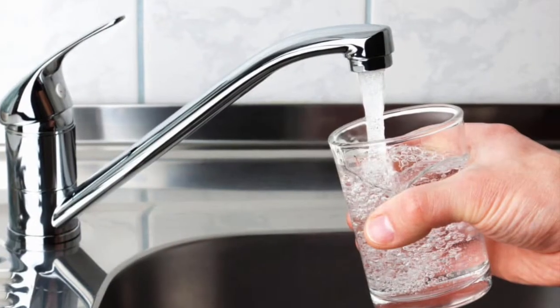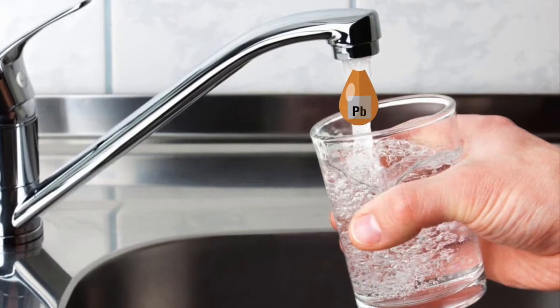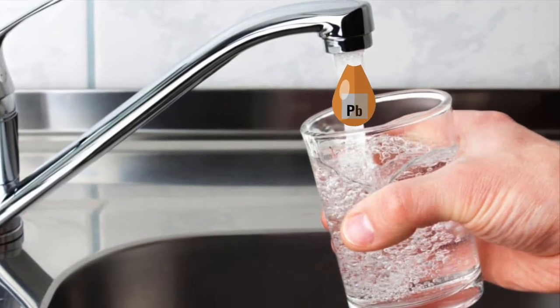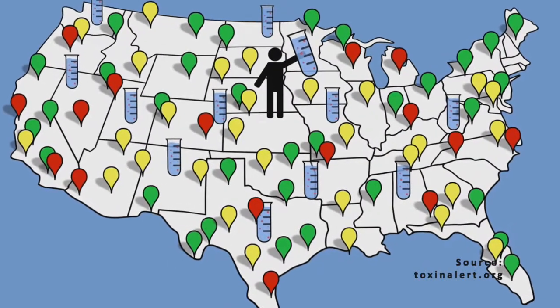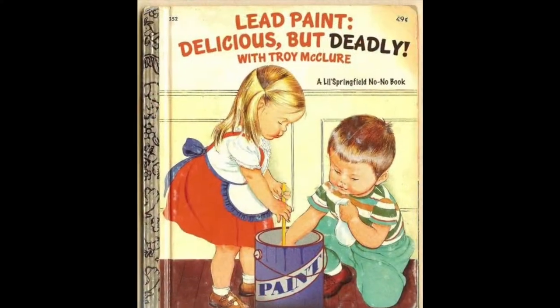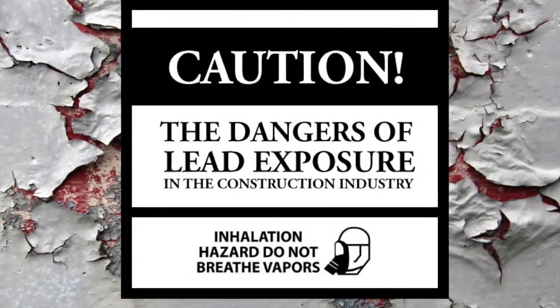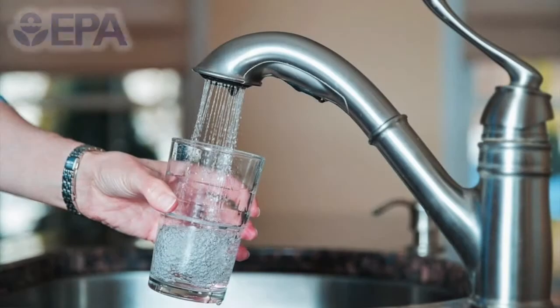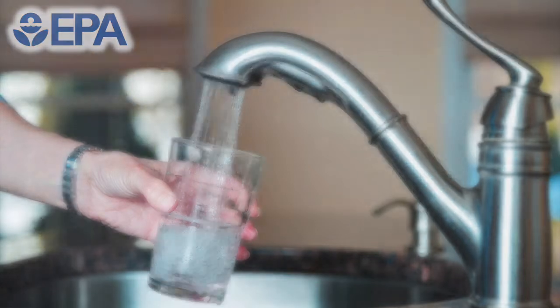No one wants to drink lead, but believe it or not, we are consuming lead through our drinking water. Concentration of lead may vary based on our place of residence, although the main sources of lead exposure are ingestion of paint chips and inhalation of dust. According to the U.S. Environmental Protection Agency, 20% or more of human exposure to lead may come from lead-contaminated drinking water.